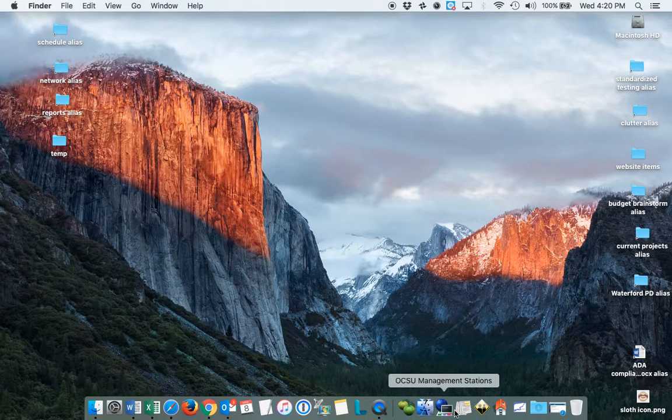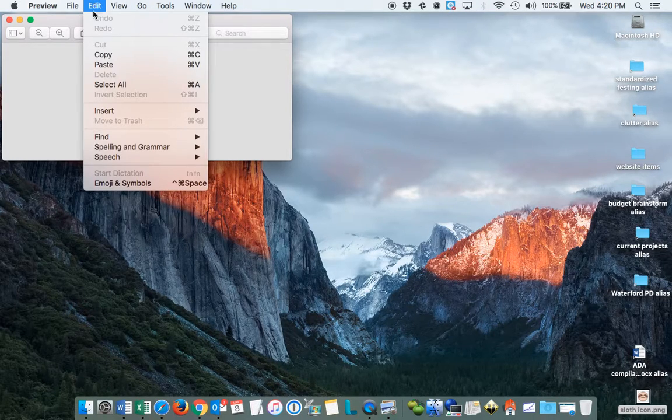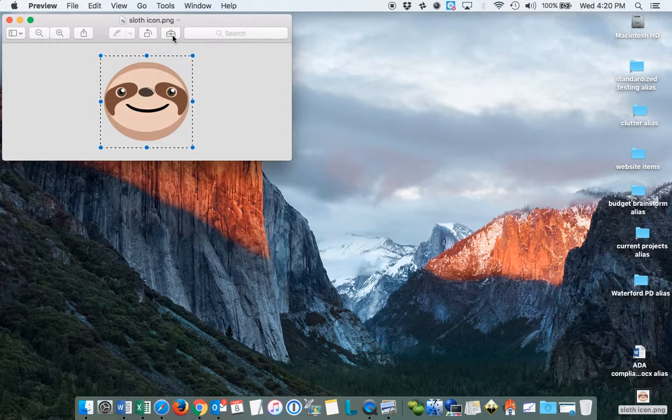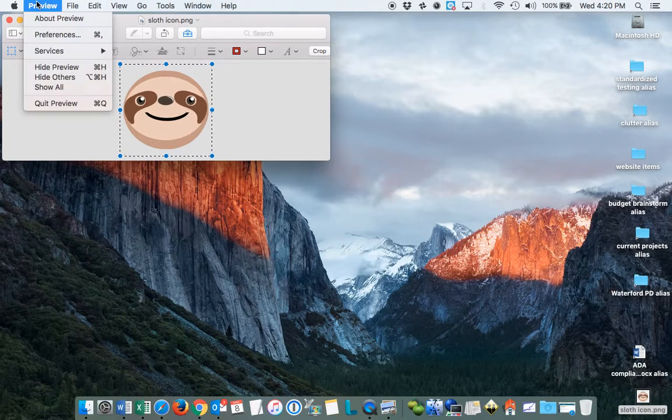Now these happen to be folders that I put custom icons on. So let me show you what I did. The first thing I did was I found a photo online. So in this case, let's say I have this icon of a sloth. Once I have it, I can select that image and copy it. If I wanted to be a little fancier, in Preview I could use my elliptical selection if I just want to do around the face, but I'm just doing it quickly, so I went ahead and copied that.